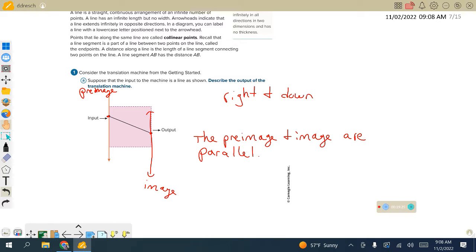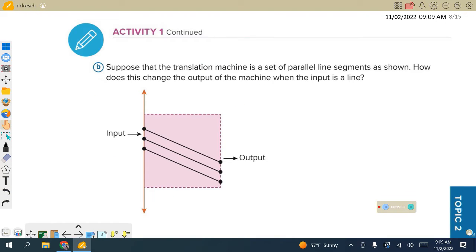So with our translation there, what we want to keep emphasizing to you, as I'm going to keep telling you, is it preserves size. And what we call this translation, not just an isometry, we call this a rigid motion. A rigid motion preserves size. Rigid motion, left and right, up and down. Okay, as we'll do the flips later on and the rotates later on, those are what we call rigid motions. All right, let's keep going here because there's not a lot to talk about.